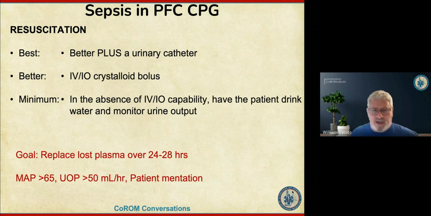It really depends on your location and the comorbidities going on with your patient, in addition to whatever illness has got them in sepsis. And then obviously best when you're resuscitating is to track the I's and O's, and that means through a urinary catheter. Or catch and release, if you have to catch and release.